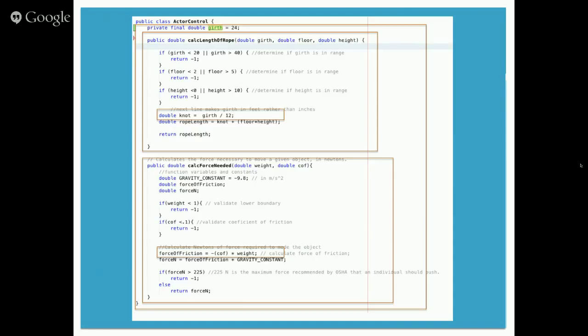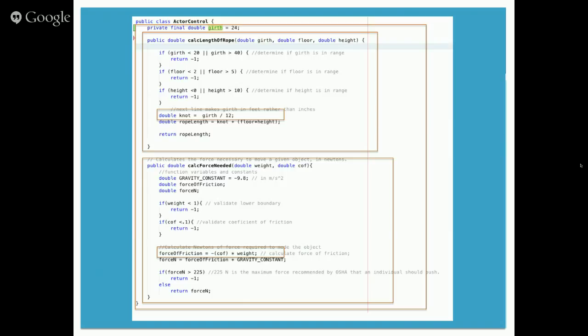But if you look up at the top inside the actor control class, that girth equals 24, that's within the whole scope. That whole scope can be inside the calc length of rope or the calc force needed, because it's the outermost block. So you can work your way out to see what the scope of each of these variables is. Lifespan is really simple. Whichever block it's in, it is finished at the end of that block.